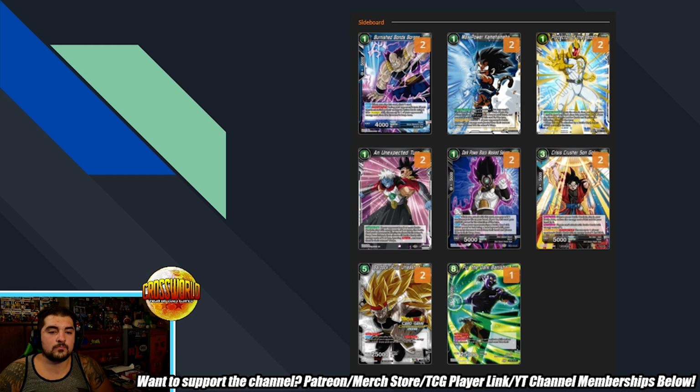And then the rest of my side cards were just situational for other stuff, like the Bardock was for the I think it's the Dark Broly matchup to try and slow them down, but we didn't see any Dark Brolys there at the tournament. Then it looks like the Borgo is probably for the mirror match. Did you play any mirror matches?